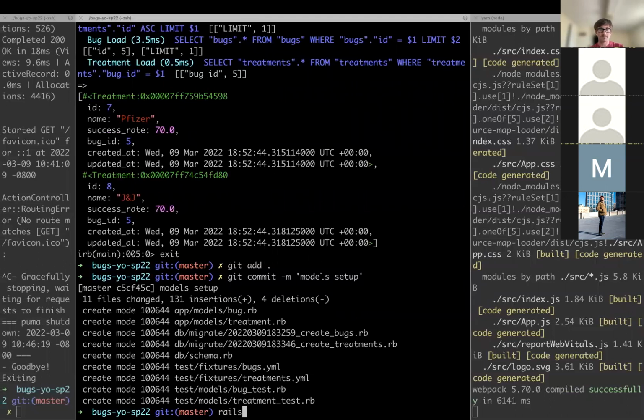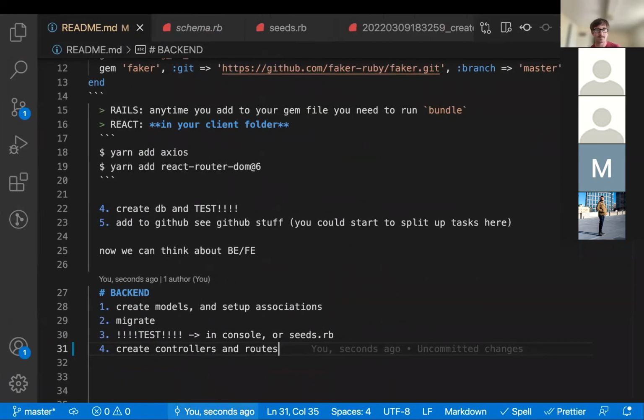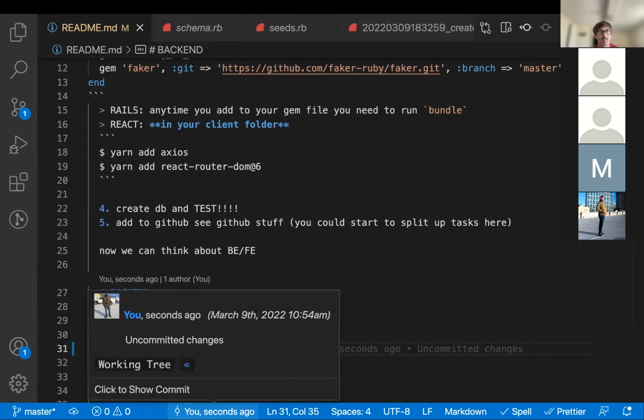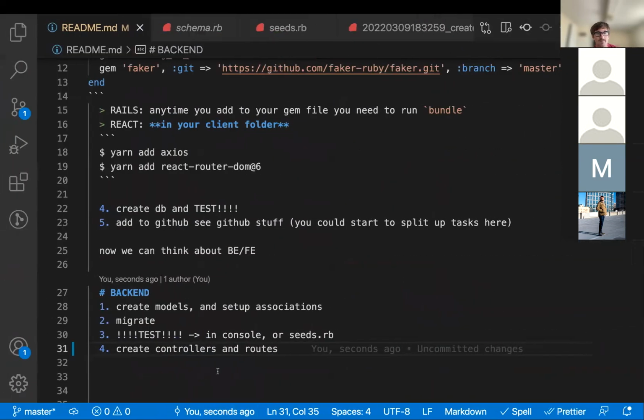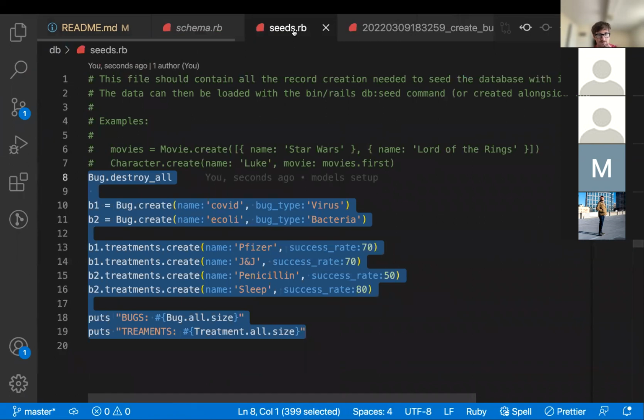I have a question. Yeah. In your seed file, when you do bug.all.size, why would you not do bug.count? When my brother-in-law was looking over my code, he just said that bug.count is more efficient.